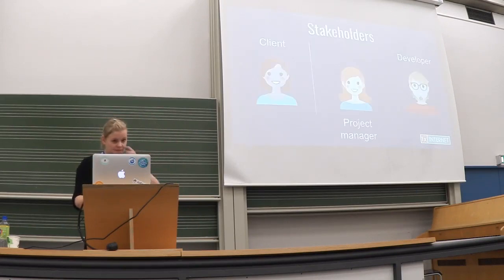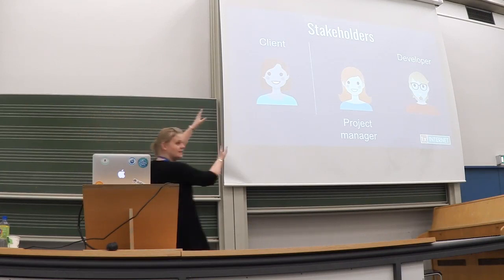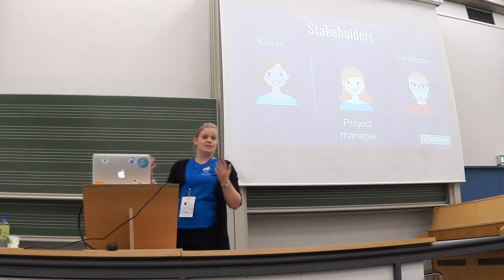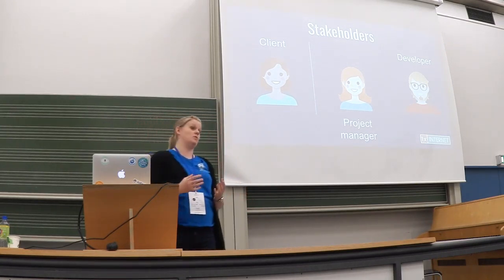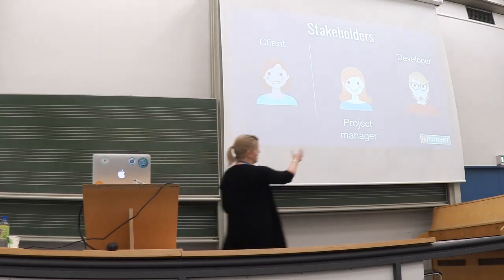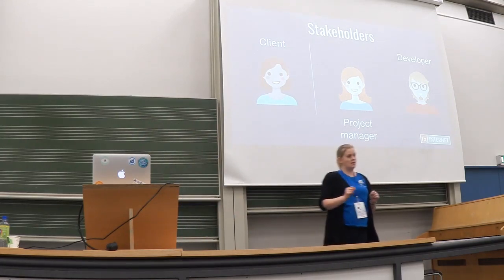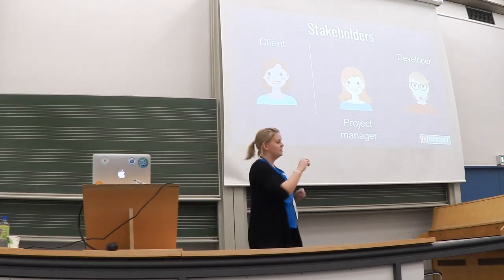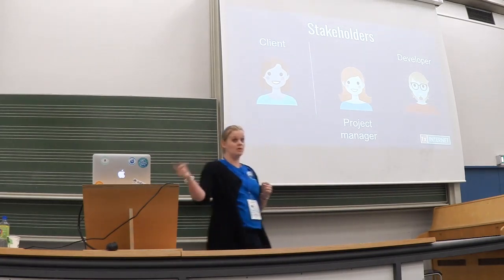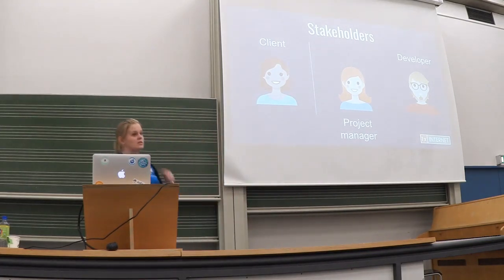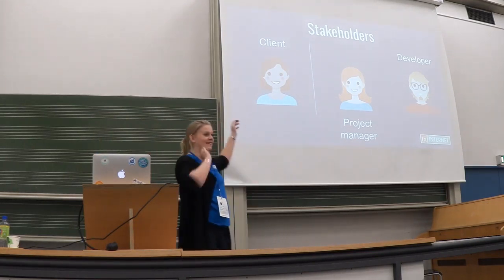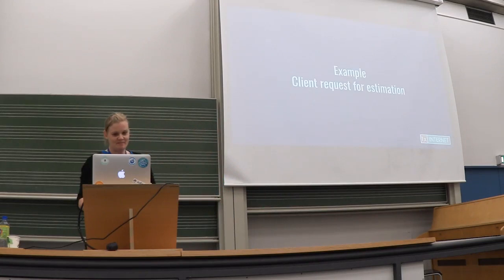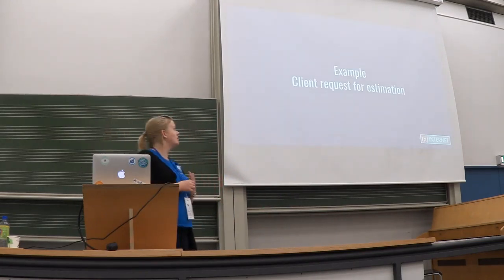Let's look at the process. These are the stakeholders in the estimation phase. We have the client, who really knows what he needs — he just doesn't know how he's going to get there, but he has a really good idea about why he needs a new website or system. Then you have the product manager and then you have a developer, at least one. In our company, we have a couple of developers that we like to get into the process. These are the stakeholders that have to be involved in the estimation process — we do not want to escape the developer, and it's not possible to escape the client.